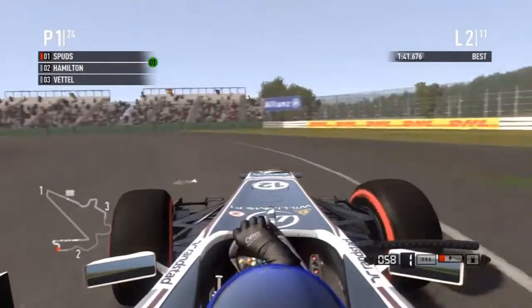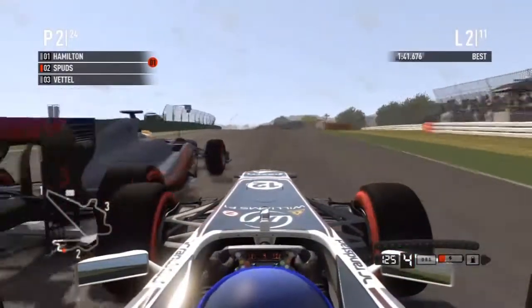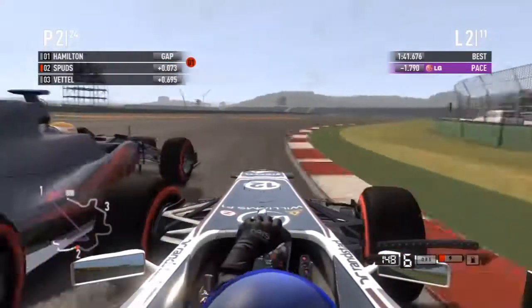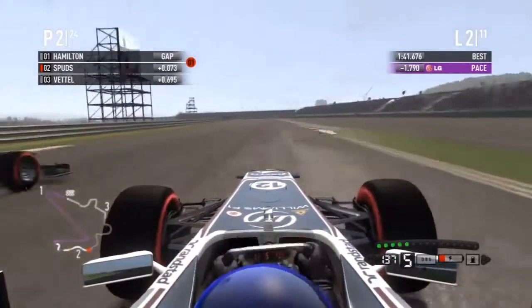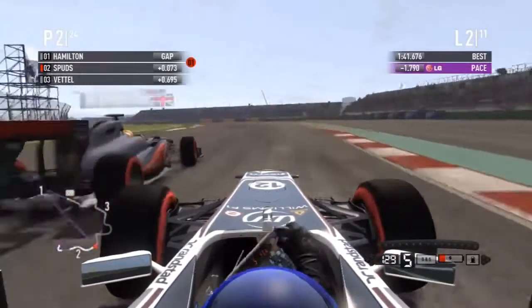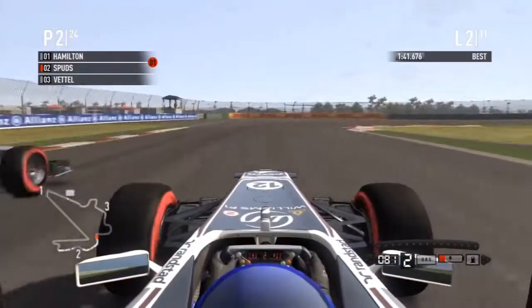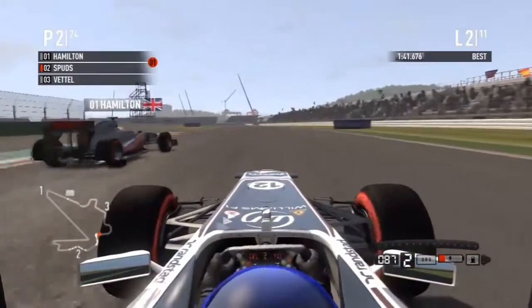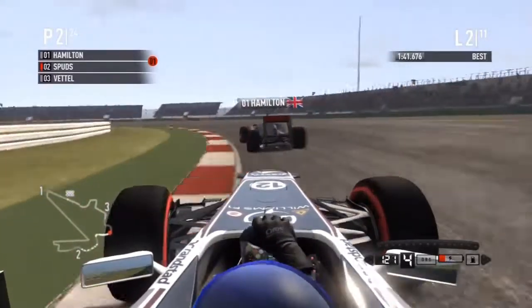Oh, bit of a slip on the back rear wheels there, which allows Hamilton to get past, almost. Bit of another tap. Almost side by side going around these corners. Oh, ooh, that was quite... I don't know how many of you saw that, but my back end really tried to slide out there. Again, more tapping. No one's getting any damage though, so that's all good.